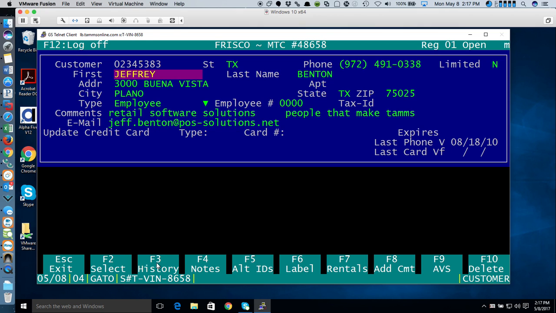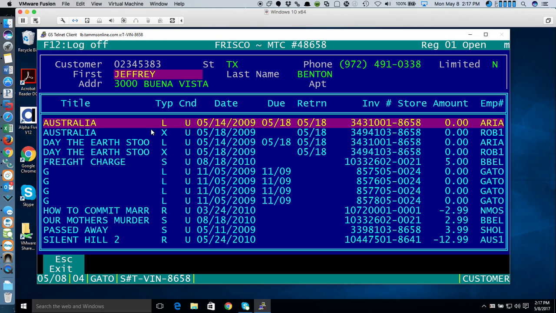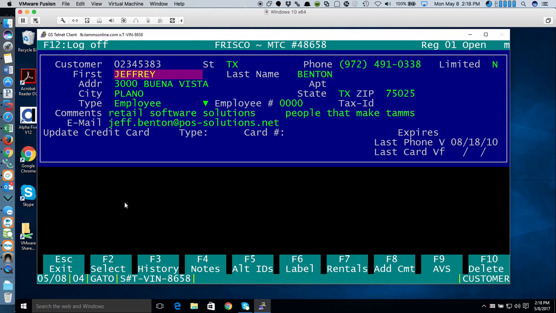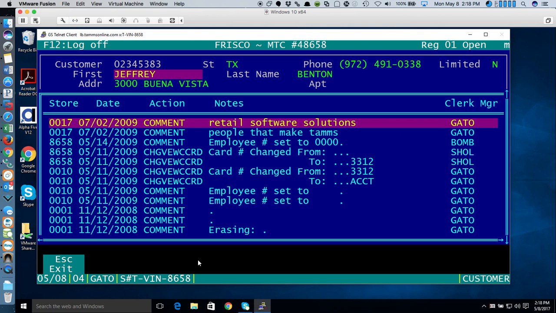We also keep history on customers, so you can go in and see everything that they've done: leases, sales, returns, refunds. There are notes that you can go in and look at. The notes are also going to tell you when certain things on the customer record are changed. So like here, there was a credit card that we put on file. There's information that we took out. Here's some more comments that we added, and who it was that did the changes.